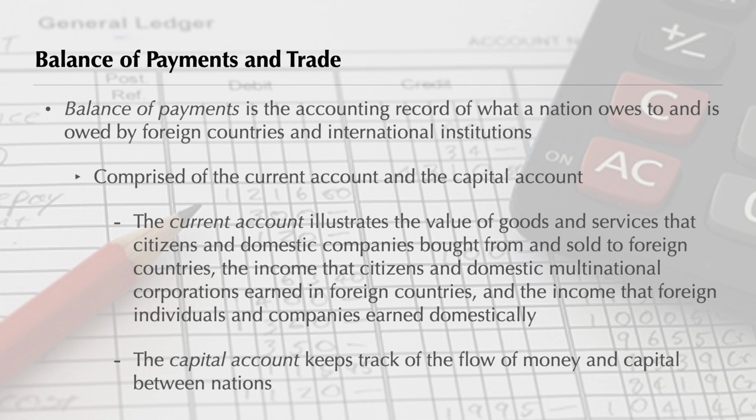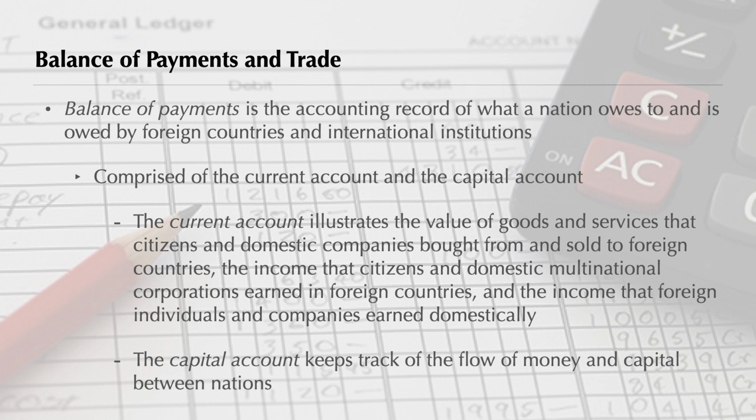A nation's balance of payments is an annual accounting record of all the payments and receipts occurring between its residents, businesses, and governments, and the residents, businesses, and governments of other nations. The U.S. balance of payments provides information about finances and investment between the United States and all its trading partners. The balance of payments is divided into the current account and the capital account.